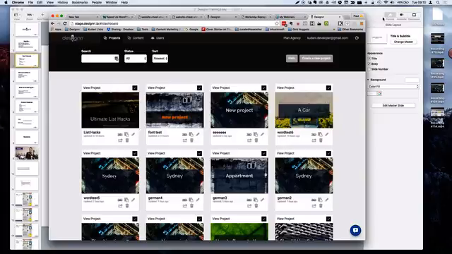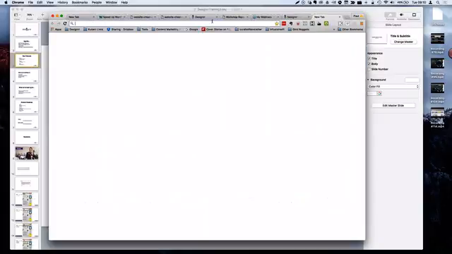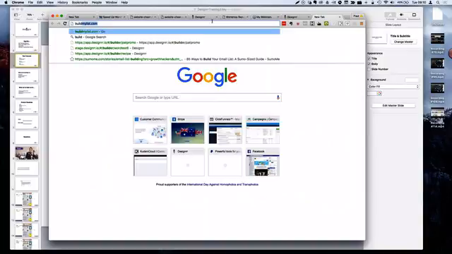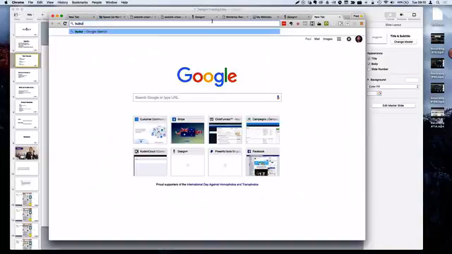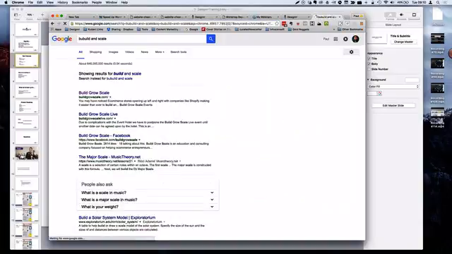I found a good example of that yesterday. Let me see if I can find that again. What was it? Build, grow, scale. Someone was showing me this site.